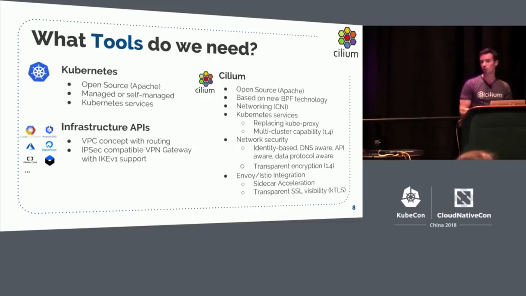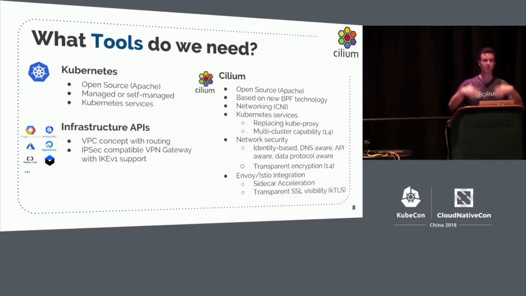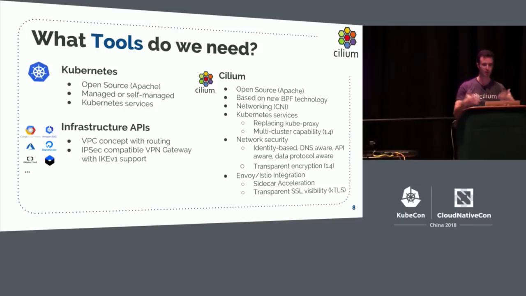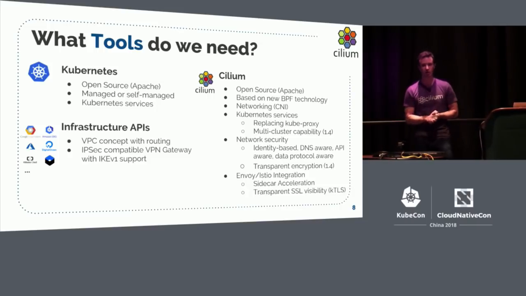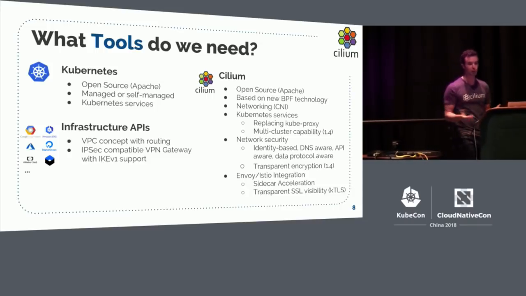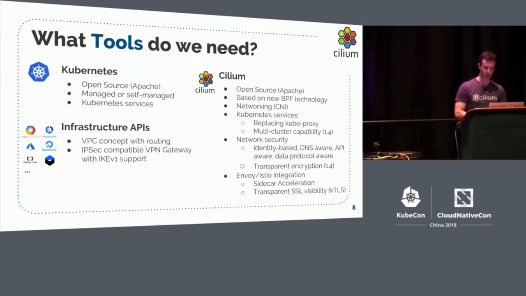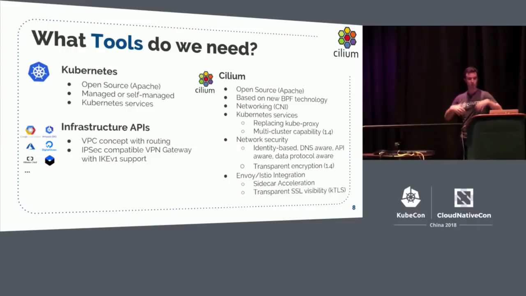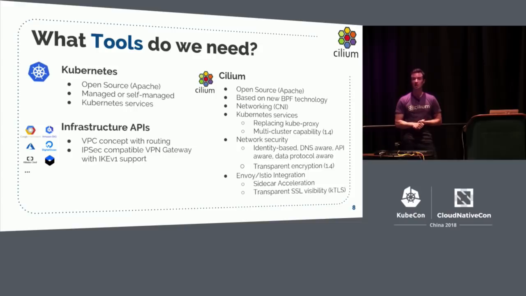In 1.4, we will also establish transparent encryption. So you can basically turn this on, and all pod-to-pod communication inside your cluster will be encrypted. In a further release, we'll actually allow using this technology and integrate this with Istio and Envoy to enforce mTLS using kernel acceleration. The last piece, we have Envoy and Istio integration. We do sidecar acceleration, so as you deploy something like Istio, we can accelerate the communication between your pod, your applications, and the sidecar proxy.